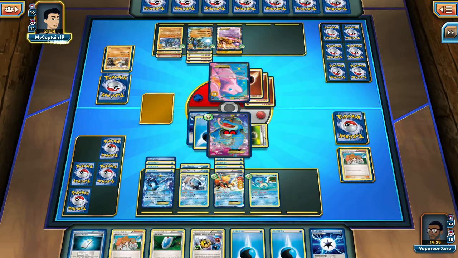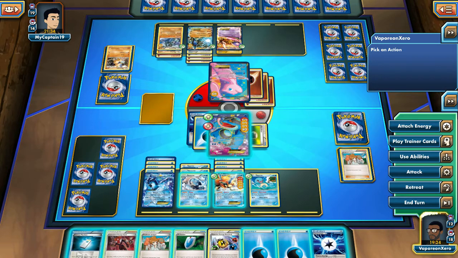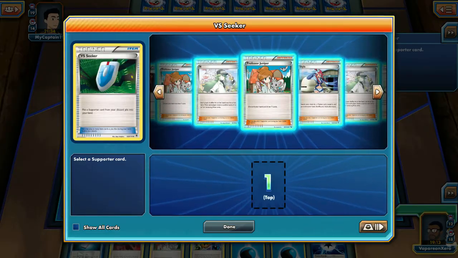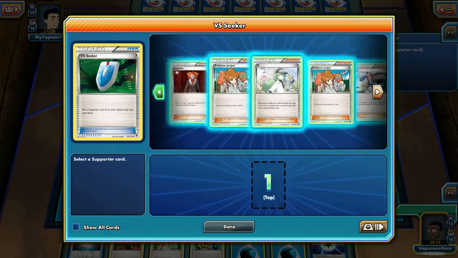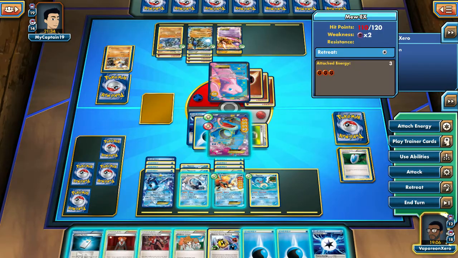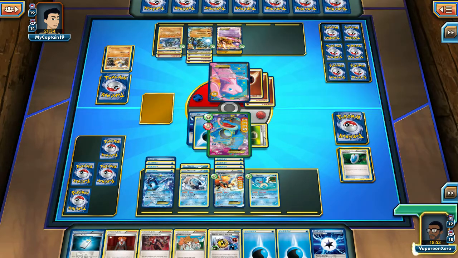What does my opponent do? You've got X-Ball. The Lysander's Trump Card is going to be very helpful, though. I should... I'm going to take the Lysander with Vs Seeker. And I'm going to try to lock something in the active spot, though. I've got energy in my hand. I really don't need to play it because I've got the ability to play as many as I want. But we are going to retreat for Articuno.